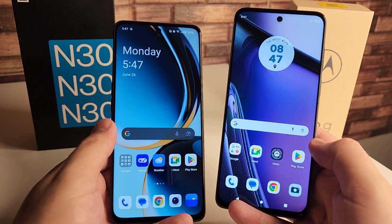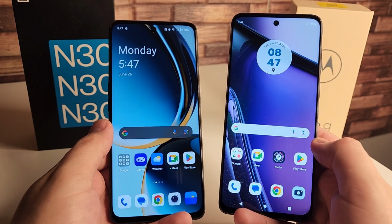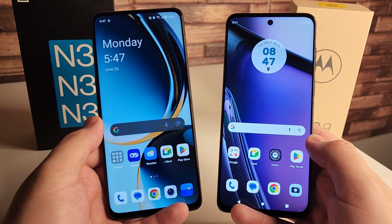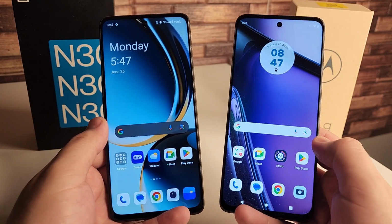And for the Moto G Stylus 5G, we have a hefty 256 GB of internal storage, and we have 6 GB of RAM, and we can also expand the storage on the Moto G Stylus as well up to 2 TB. So that's always great to see.